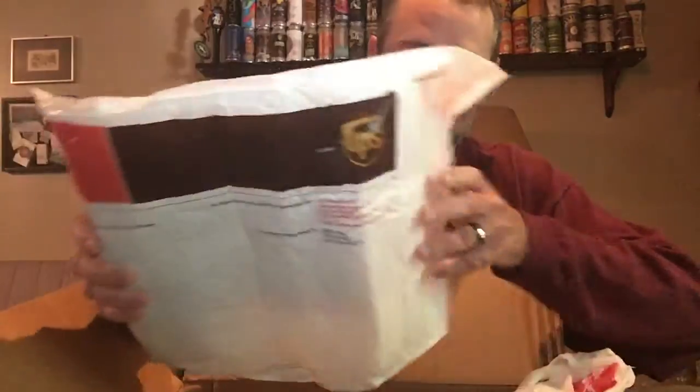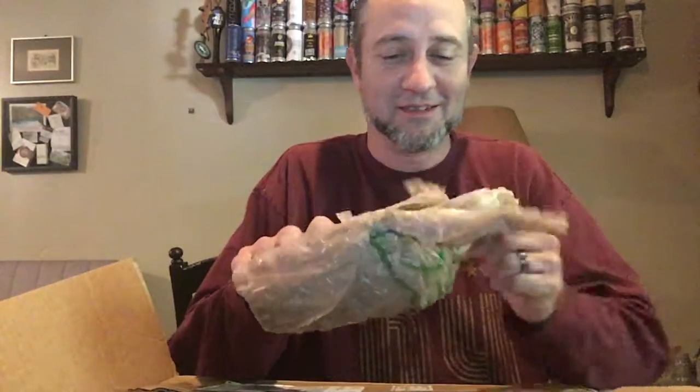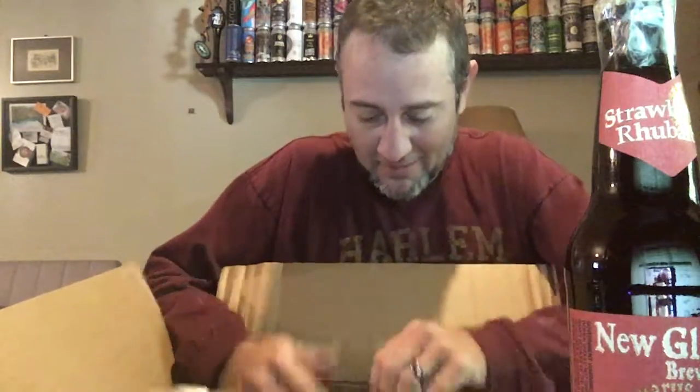Got the first one here. Oh, it's a bottle of some sort. Oh, nice. Strawberry Rebarb. I've been wanting to try this ever since he did a review. Been nice. Strawberry Rebarb. Might drink that one tonight.